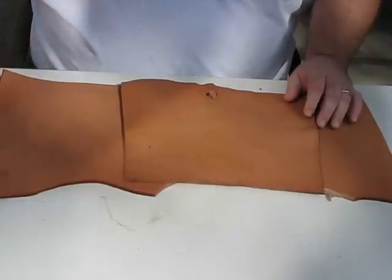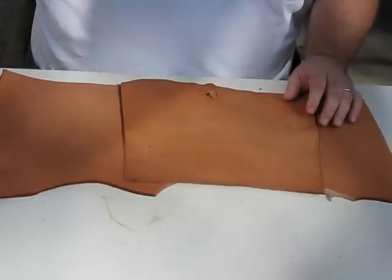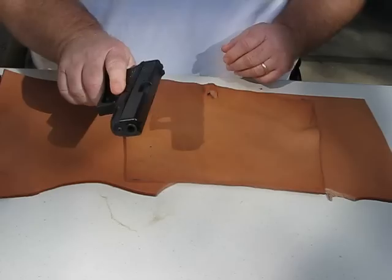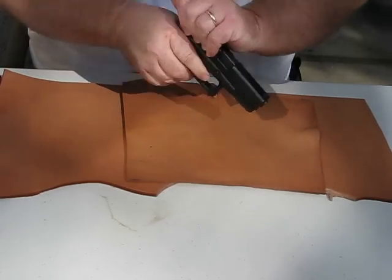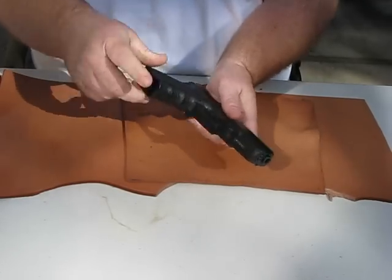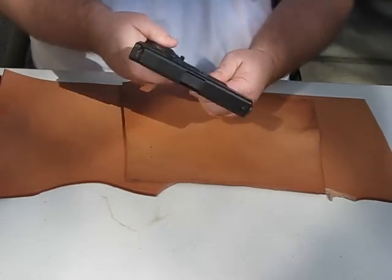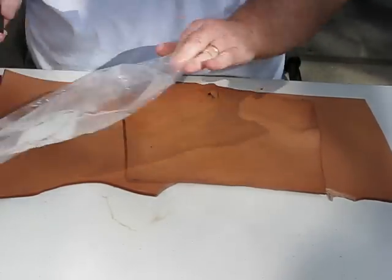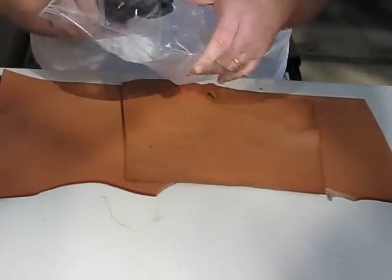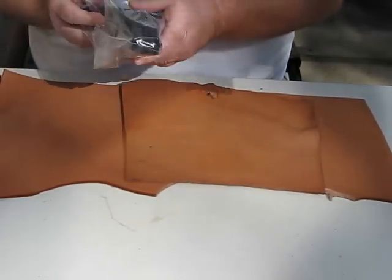Okay, I think this might work out. We'll see. I have my trusty Glock 19 here. Been cleared to work with, and I do have a baggie. I'm going to place it in to protect it from the moisture.